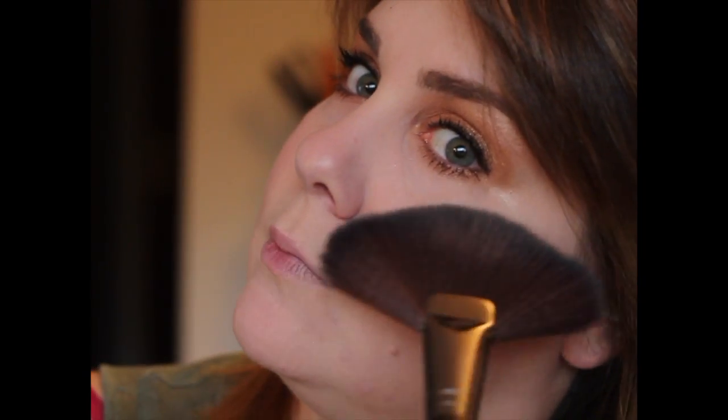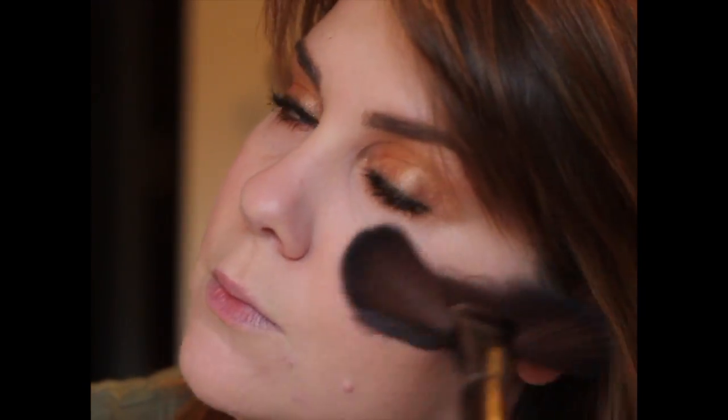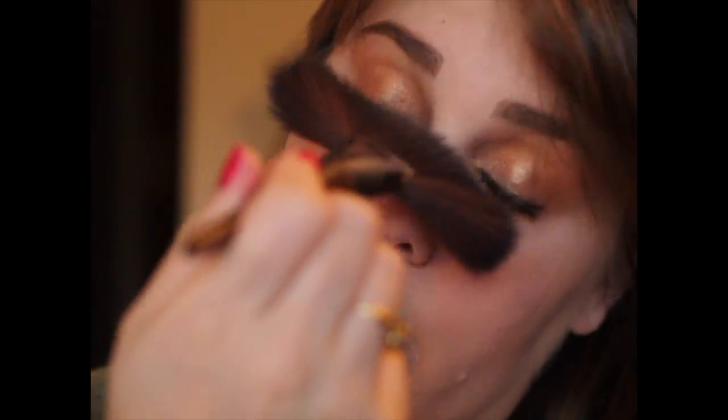And now for highlighter. One of my favorite highlighters is this one by Laura Mercier. It is Matte Radiance Baked Powder in Highlight 01. It's just really, really beautiful and subtle. You get tons of product. And I like to use this nice big fat fan brush by Makeup Forever. Picked it up at IMATS. And I'll just sort of brush it on like that. Just a bit. I don't like to go crazy with the highlighter because I do have some texture issues on my face.